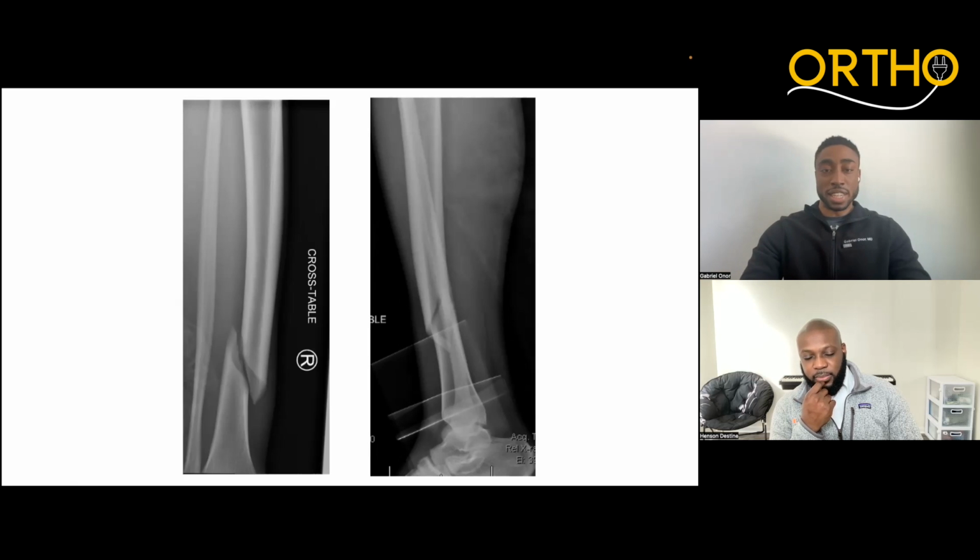All right. So you can say, so this is an AP and lateral of the right distal tibia and fibula in a skeletally mature individual, demonstrating a spiral distal third fracture of the distal tibia. As I mentioned, I use the word distal, so it does include more proximally than just the distal third in the x-rays, but notably doesn't include the entirety of the fibula or the tibia.